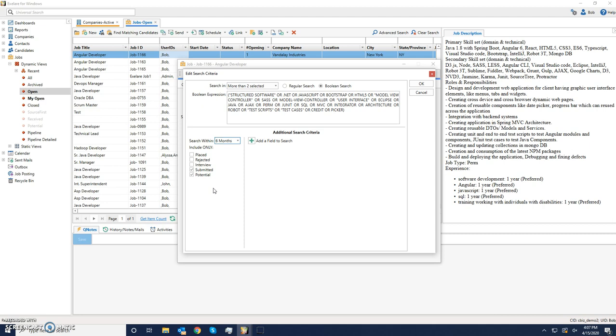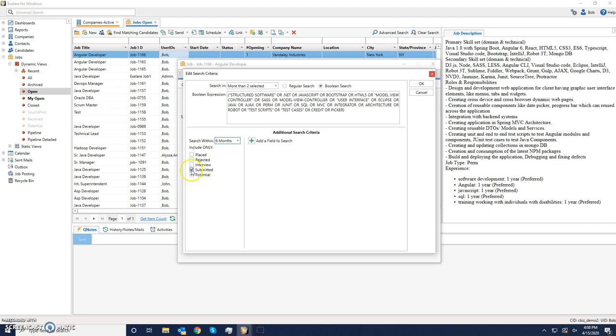Where that is really helpful is if you have a lot of data. So if you have just a ton of candidates in your database, it's not always that great to build a search, run it, and then realize that you have thousands of results, okay? Because then you need to start really digging in. So why not take a look at people you've had some sort of interaction with in the past?